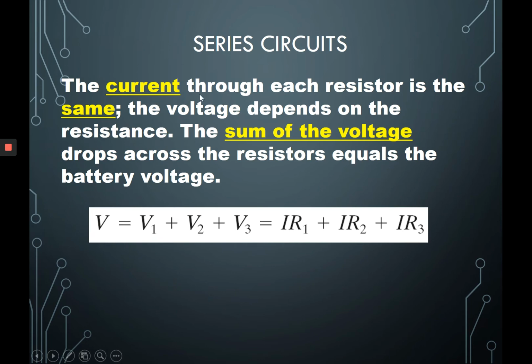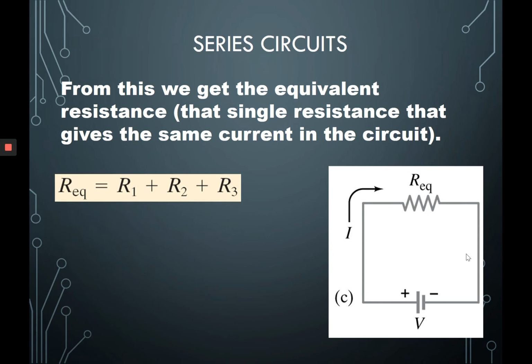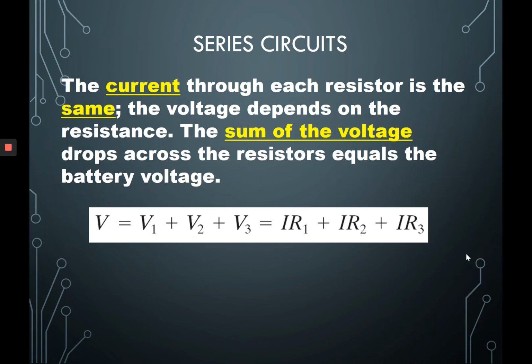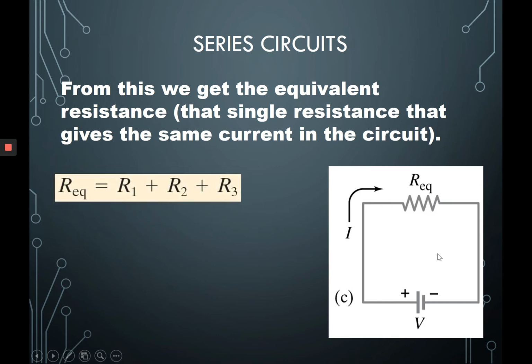So let's go back over this. The current is the same, but the voltage adds up in the circuit. So if I added up the voltages, and remember we studied V equals IR, or Ohm's law, if I replace V with IR for each of these, I have IR plus IR plus IR. However, you may remember that the current in these is equal. So if the current here is equal and here is equal and here is equal, then I can cancel out that current by dividing. And that means that the resistance just adds up. So the more resistors in a series circuit, the more resistance you have.